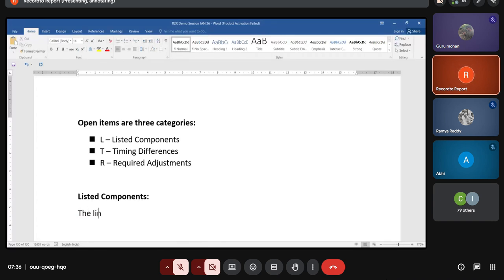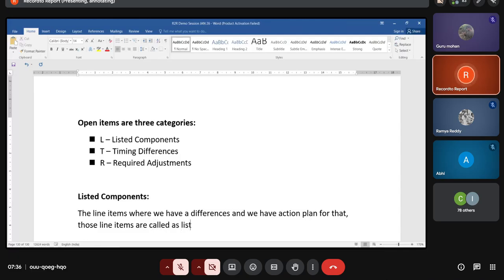Listed components are the line items where we have differences and we have an action plan for that. Those line items are called listed components.